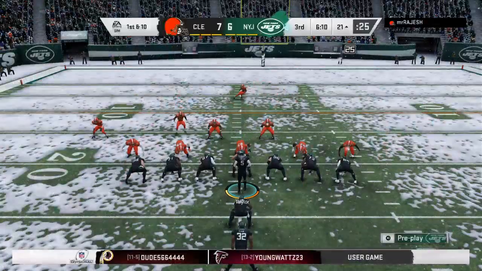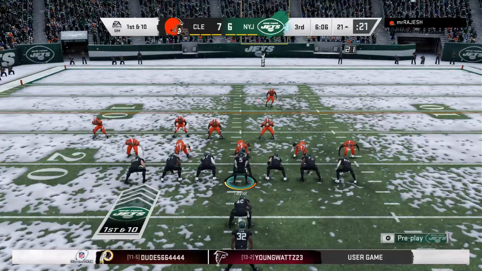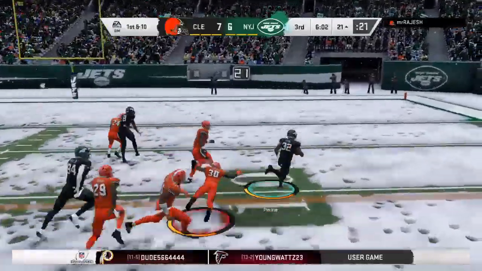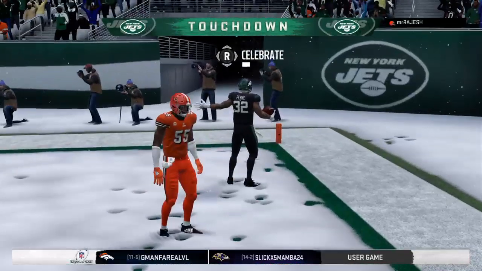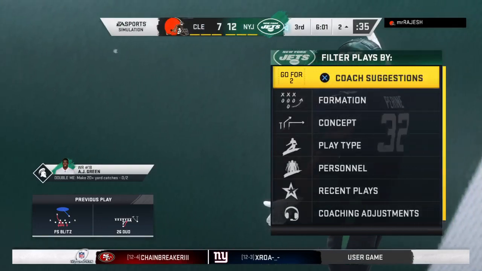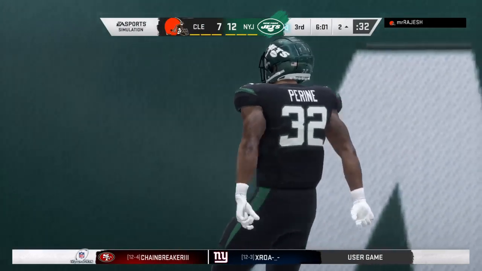43 yards. First down. 1st and 10 at the 21-yard line. So the big play gets him all the way down to the outskirts of the red zone here for 1st and 10. Here's Pirine. He'll have a first down inside the 10. And he's going to take it in for a Jets touchdown. A 21-yard touchdown run. And the Jets have taken the lead.